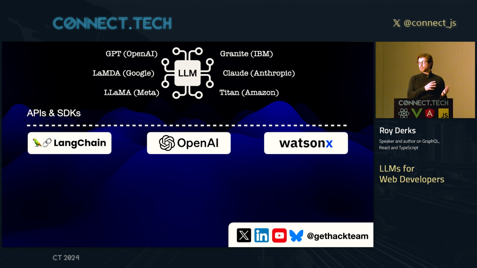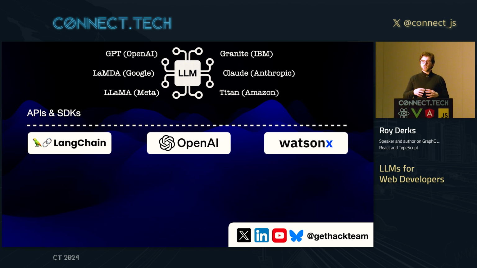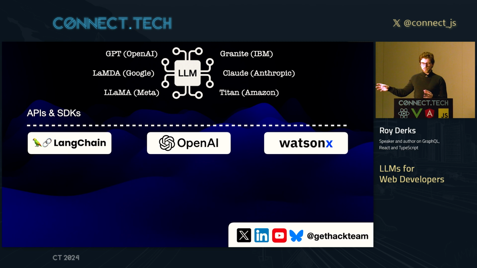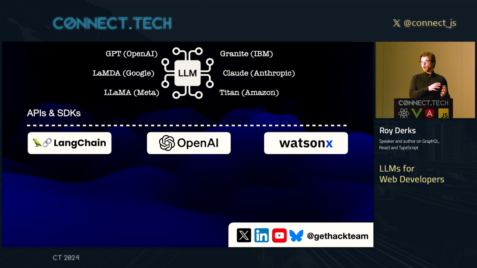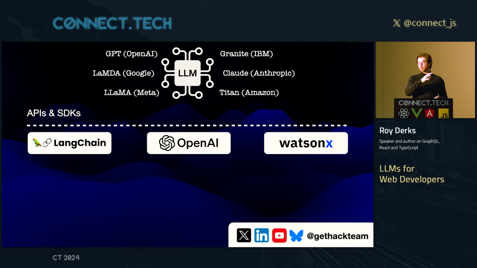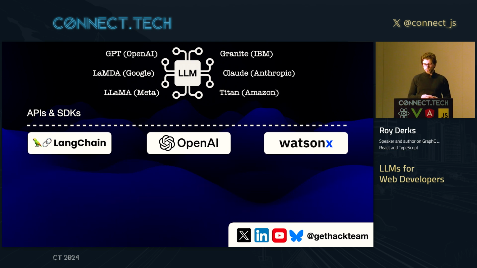And then typically developers use something like LangChain to connect to these APIs. Most of the providers have SDKs available that will help you to integrate these in your applications. I personally prefer using LangChain because with LangChain you get an abstraction level on top of all the large language models. So the worry always is if you build on one model and then make updates and you no longer like the model, it's going to be quite hard to migrate away if you're building on top of the APIs of the model provider or the SDKs of the model provider directly. So LangChain is a nice way to get some abstraction on top of all the model providers. And it also works with locally running models, which is pretty cool.